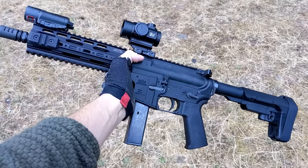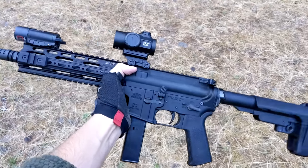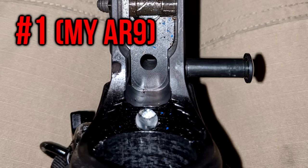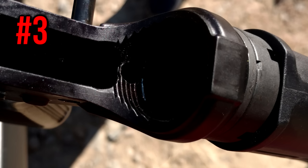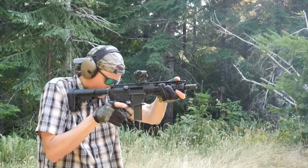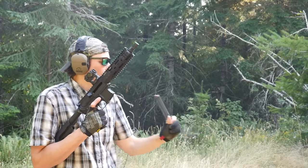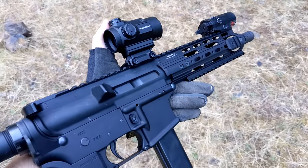While I was screwing around with this gun, I went ahead and swapped the SB Tactical SOB brace out for an SBA-3. Since I was replacing the buffer tube, I installed a new buffer detent and spring — the old one fell out and got chewed up by the fire control group because PSA didn't screw in the original buffer tube all the way. They basically never do that. The longer barrel and handguard makes this a much safer gun to shoot, and the extra velocity probably can't hurt either. There's also enough rail space for lamps, so I've been shooting it with night vision and may use it as a test mule for other devices going forward.